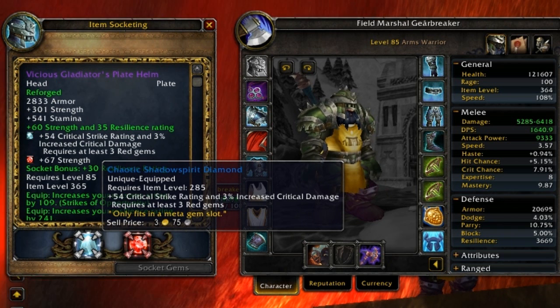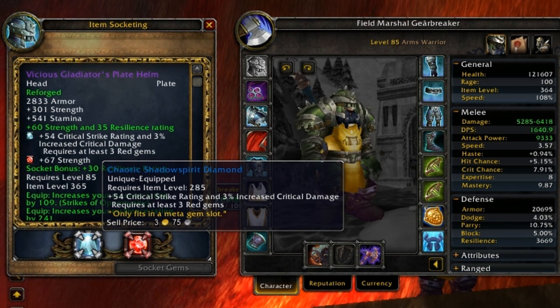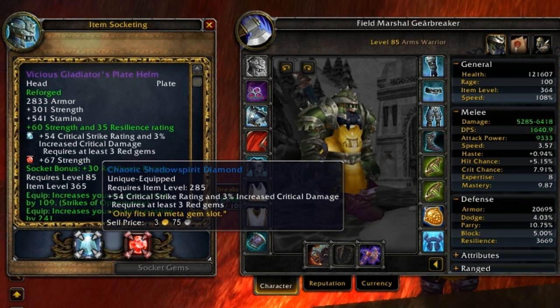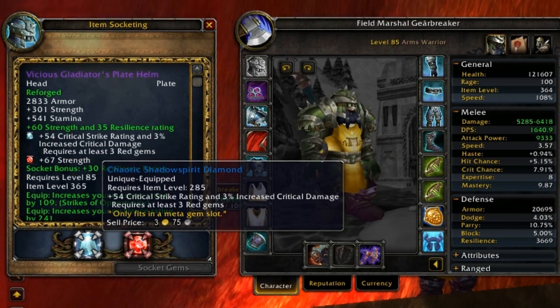Unless you're human and you have the best trinket in the world and you want to push as much strength as possible to hit people as hard as possible. But for a majority of us, chaotic shadow spirit diamond for the crit and increased critical strike damage. This is a must.